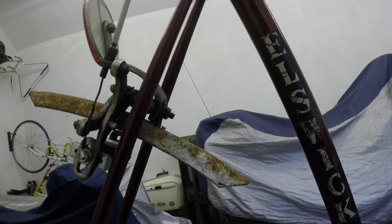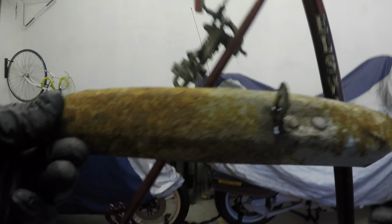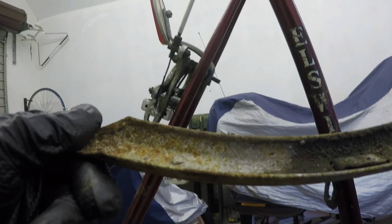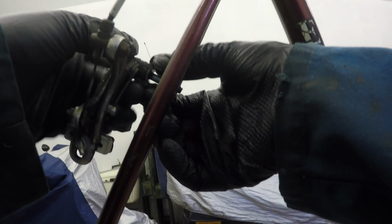I think we'll have a look at this back brake and mudguard assembly, get it all taken off and cleaned up. There's various bits and pieces in it. Is the mudguard coming up? I'm not sure. Well, we'll give it a bit of a rub and we'll find out. That'll clean up. Now the brake. Happy days, that just slips out through that. And that little washer holds it all in the right position.